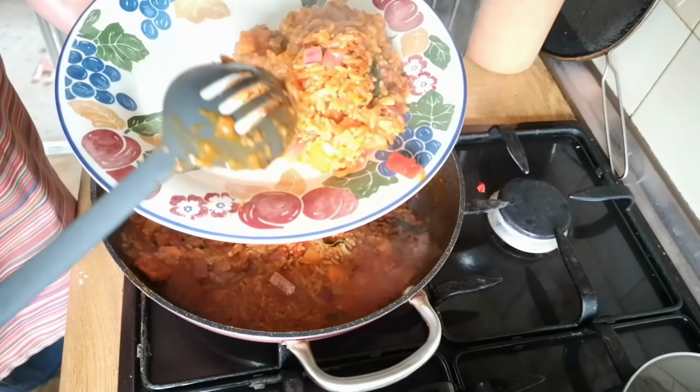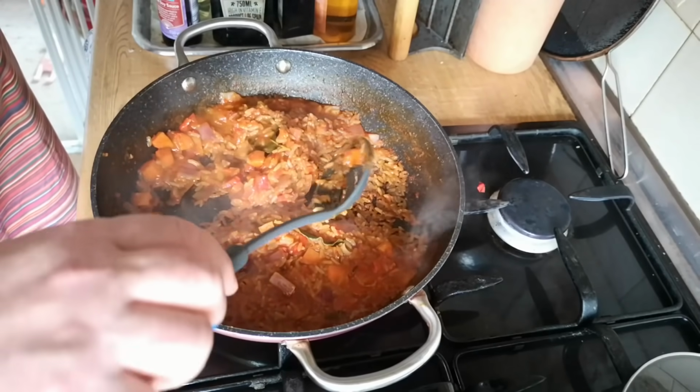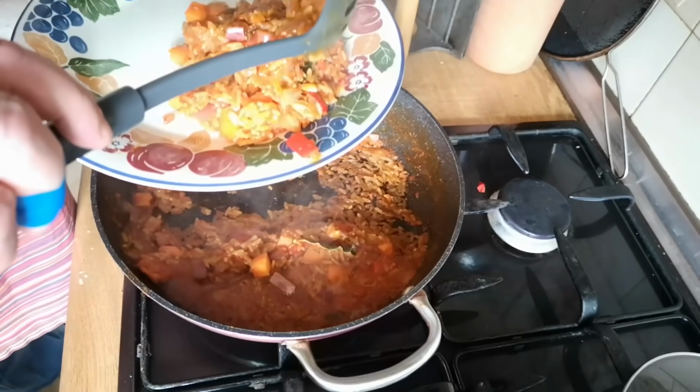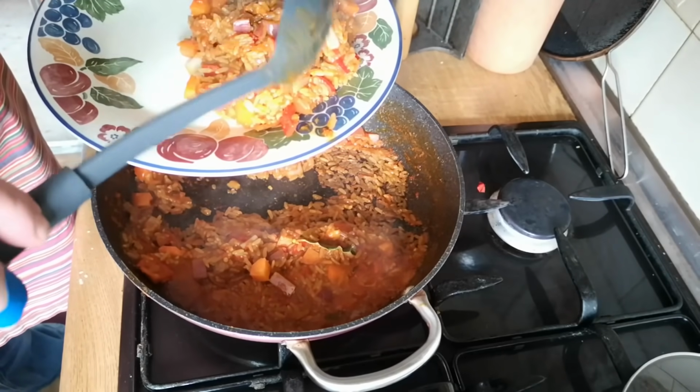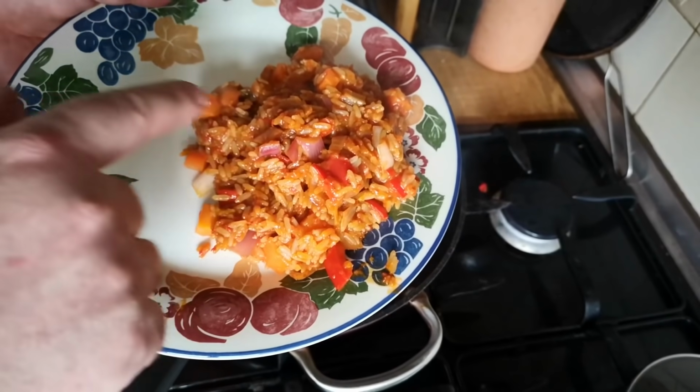Well, I've still got quite a soupy texture, and I think that's probably just the amount of moisture I've added. But there's definitely a lightness to the rice this time. It's not all claggy and stuck together. That is separate grains, but albeit in a bit of a sauce.